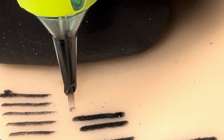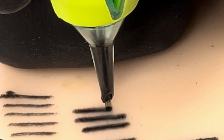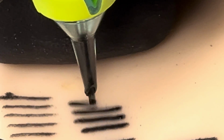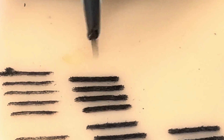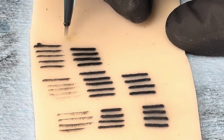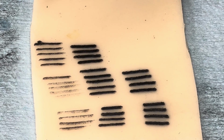You're going to notice at the beginning of every line, you're going to see all 9 needles start breaking open the skin. This right here is how I would angle my machine to get clean, consistent lines. Keep in mind, if the angle is off, then we're not going to get the lines that we are looking for. So you can see how needle depth needs to work with hand speed and voltage, and angle needs to work with both for us to get clean, consistent, solid, saturated results.